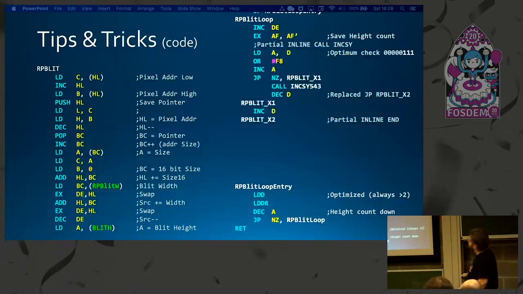I'm going to speed it up a little bit. And here you can see the example here, partial inline of function increment screen y, okay? And if it's the special case here, we will not do the jump, and we will save some instructions, basically all that is in the call. And beside that, there is a trick here, because it's cheaper to actually decrement and then increment when you go through this route, because it takes 4 cycles for each decrement instead of a jump that would take 10. Okay, 4 plus 4, it's 8, so that's faster.